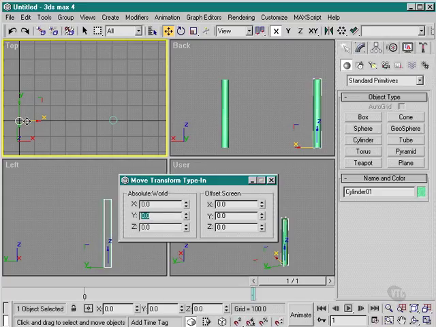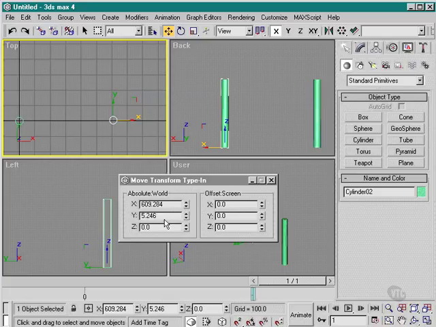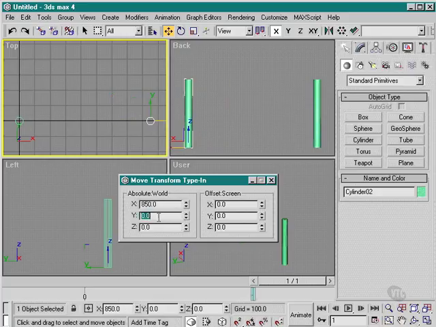So now I know that this cylinder is directly located over the top of the 0 point of my drawing. If I grab this cylinder, however, we see that it's 600 in the X and 5.246 in the Y. So I'm going to move it 0 in the Y, and I'm going to move it 850 in the X. So there we see I have the 2 legs of the long side of my table.